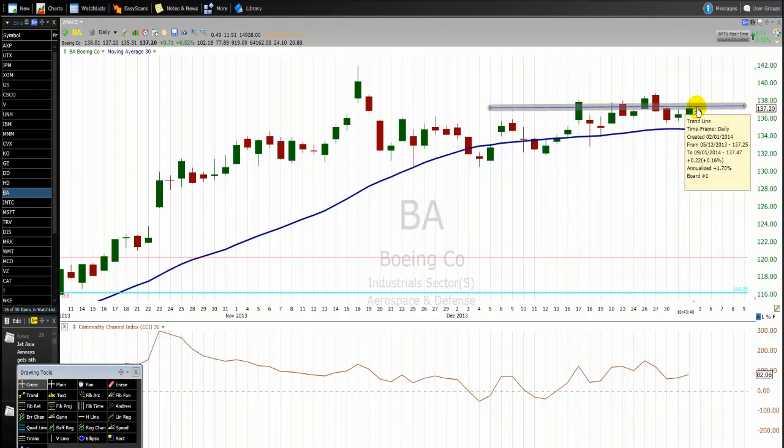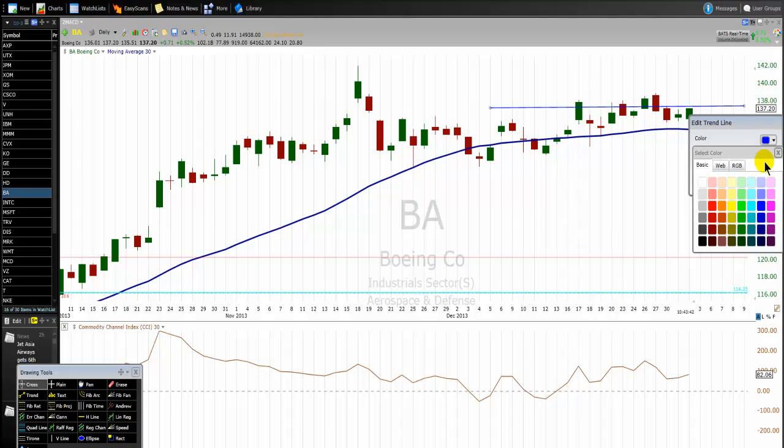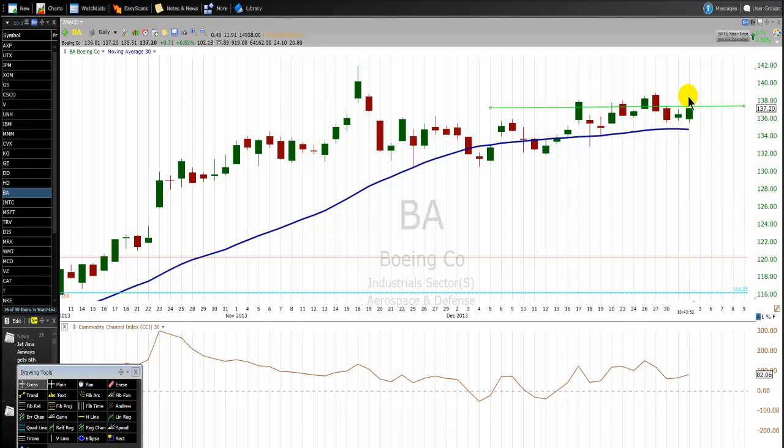They know. So if they're going to buy for the second time, they will allow the price to go above the green line. I'm going to color it green now. They will allow the price to go above the green line, and then they will look for an opportunity to buy again above the green line: break above, retest, turn around. If it goes above the green line, they will use the high of another candle here, this one, the high of this candle. They will use it as the next level. They must watch step by step.